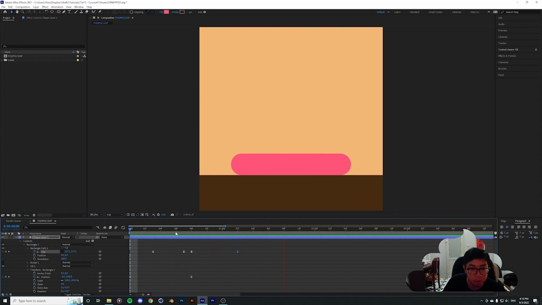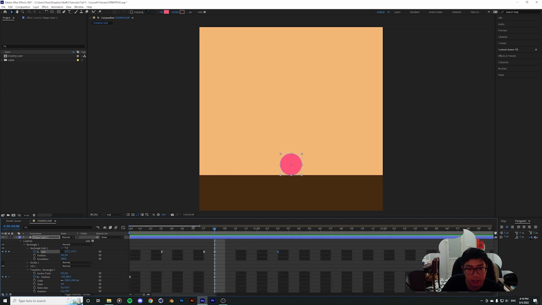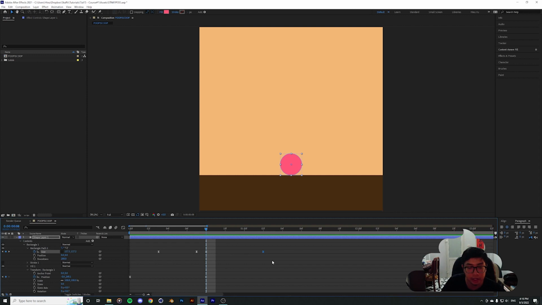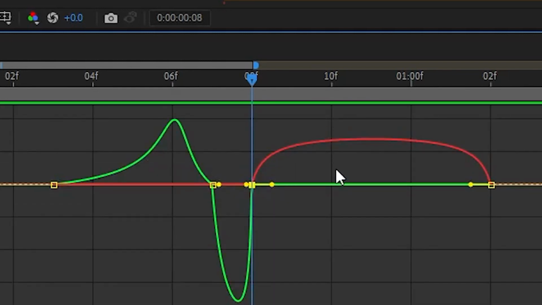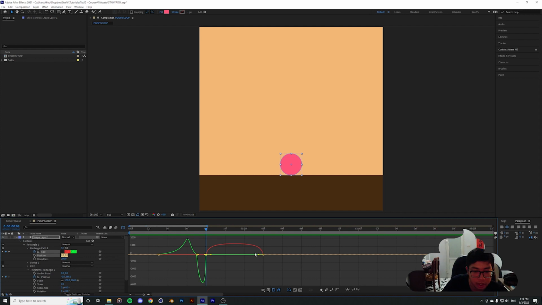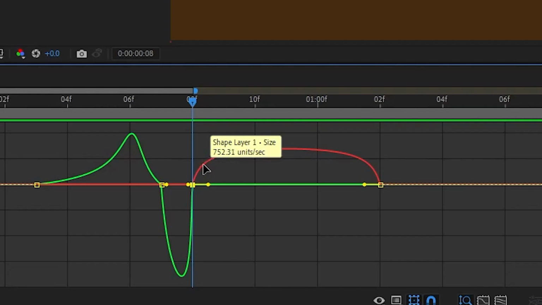The piece of poo hit the ground, and because the action of it falling down and hitting the ground is so quick, I want to also reflect that a little bit onto the extension of the shape itself, because I want to carry that force onto how it's being extended out. So right here, I'm going to highlight this keyframe, go back into the graph editor, and make sure that the speed of this curve is all the way up here somewhere.